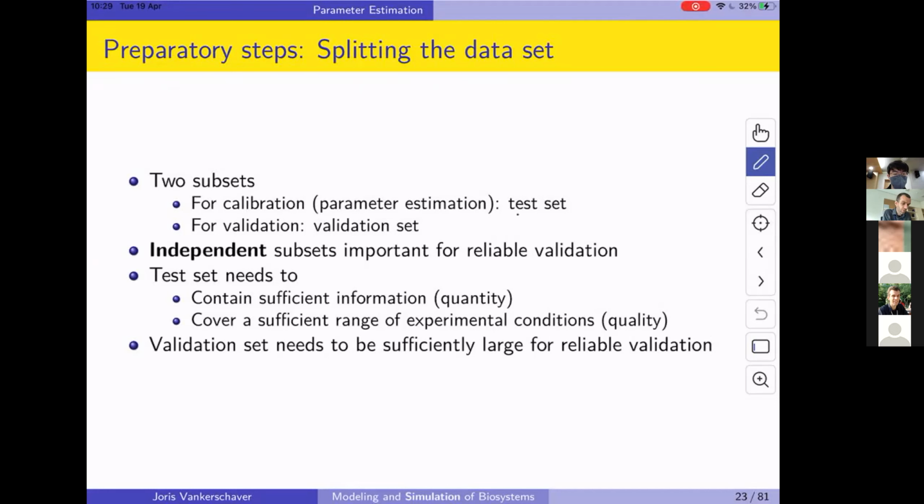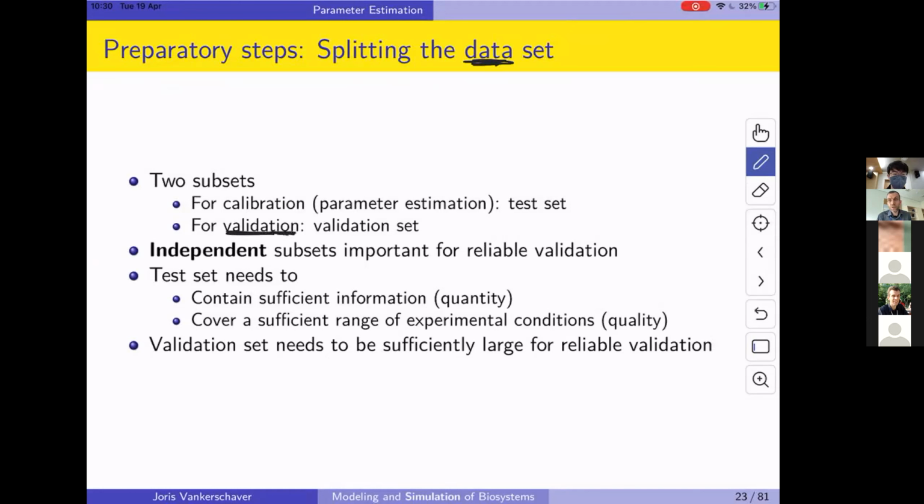We want to fit the model to the data, so we need data. There's a subtle but very important point here: we're not going to need one data set, we're going to need two data sets. Why do we need two data sets? Well, you can imagine, if I have some data, I can go ahead and try to fit that curve through the data. That's what ultimately we will want to do. But we also want to set aside some of our data for validation purposes.